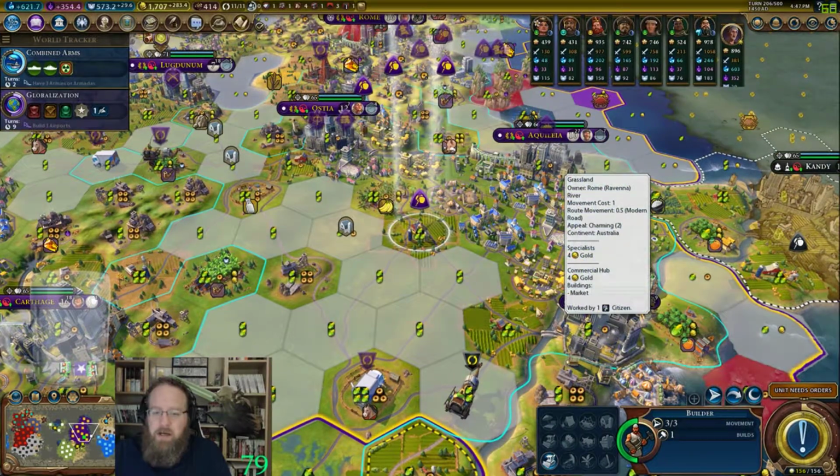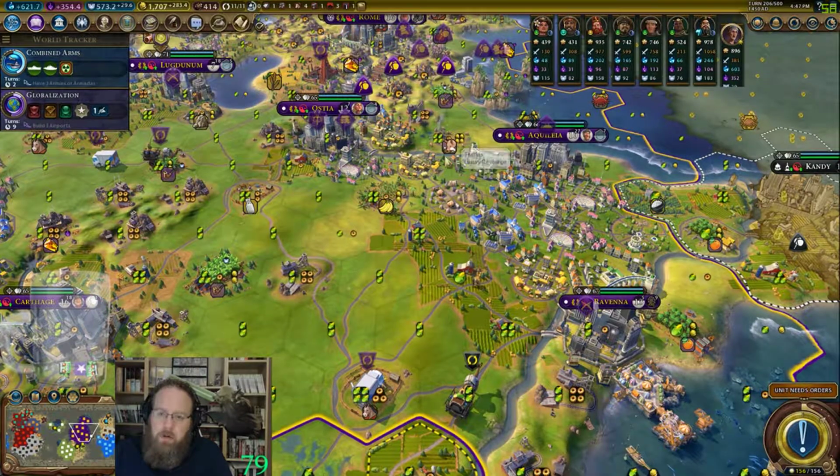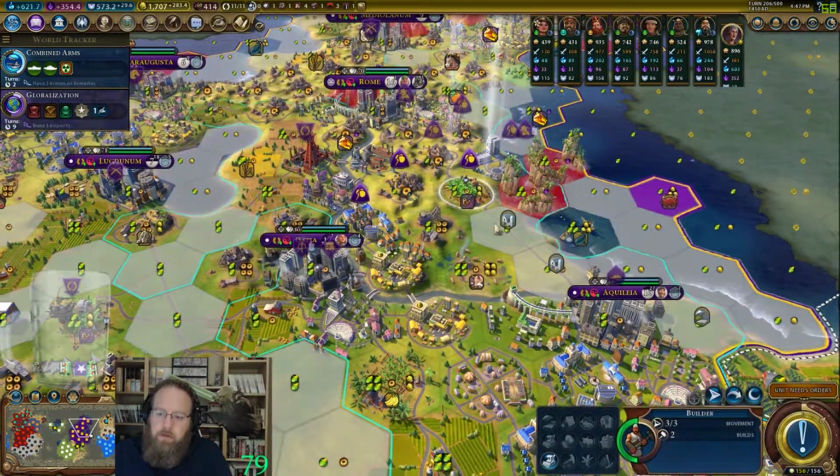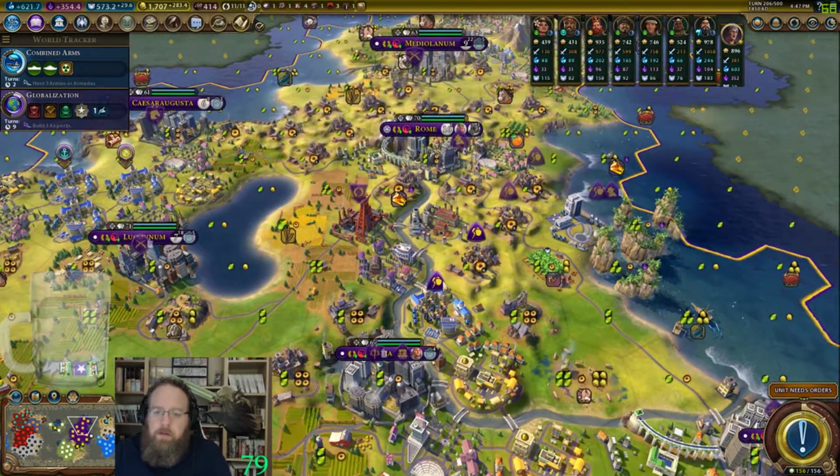How close to blast off? Oh, still a ways. Still quite a ways. The science, I just don't get. The science is so far behind in this game, it's ridiculous.